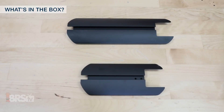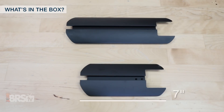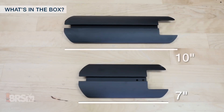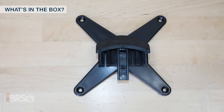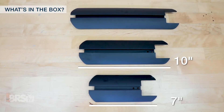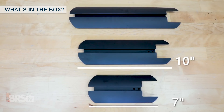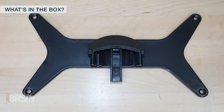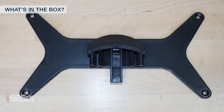The XR15 mount will include two sliding rails — a shorter one at seven inches long and a longer slide at 10 inches long for deeper reaches over the tank — as well as an X bracket to hold the light. The XR30 includes the same two sized rails as the XR15, plus a third longer rail measuring 13 inches and an X bracket designed to specifically fit XR30 fixtures.